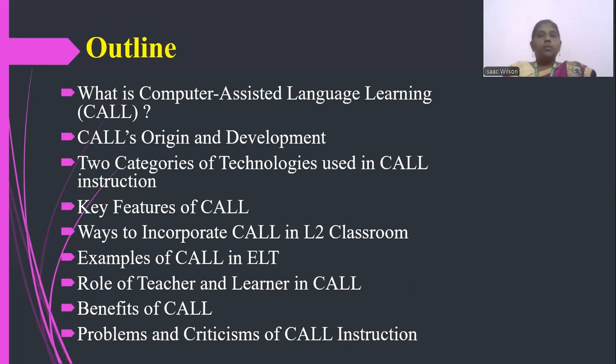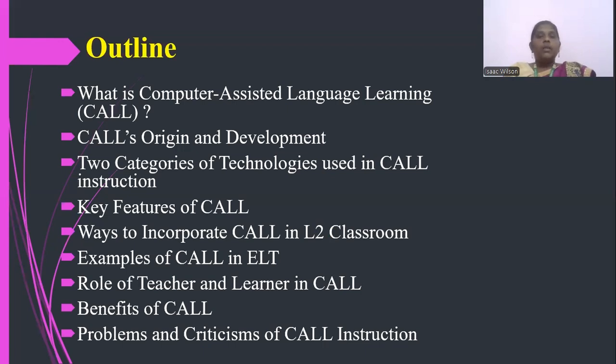First, we will learn what is computer assisted language learning. Second, we will learn its origin and its development, and the two categories of technologies that have been used in computer assisted language learning. And it also includes the key features and how we can incorporate these elements in the language classroom.